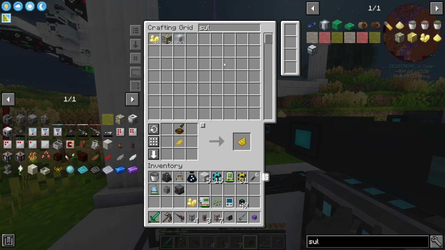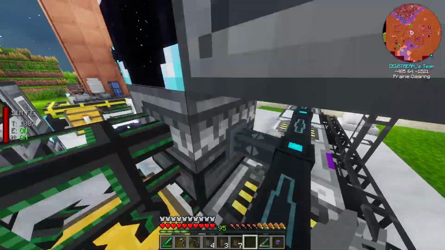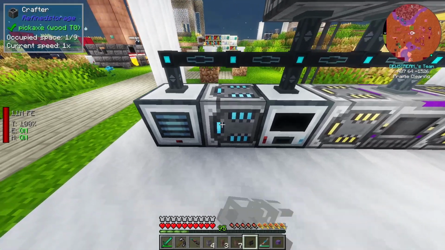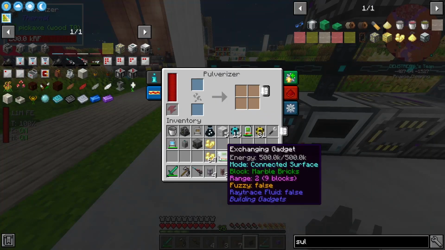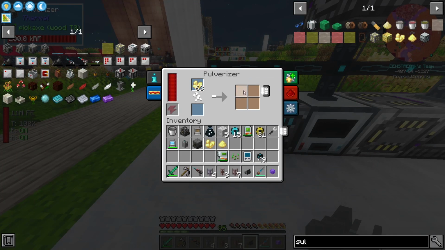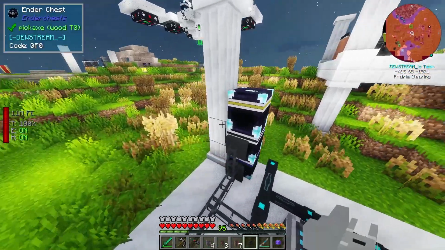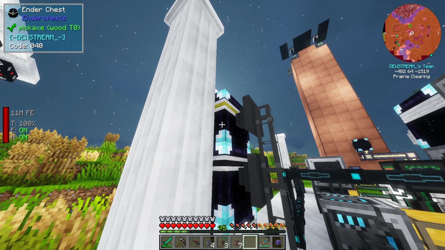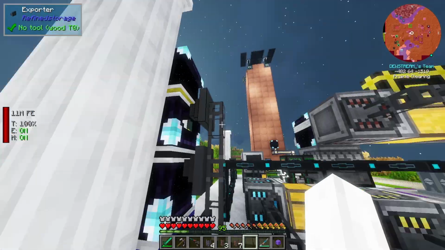So I'm going to have to put this back into a pulverizer, aren't I? That should be fine. Basically, we have this pulverizer here, and I'm thinking I hooked this guy up to be somewhat automated. So that should be fine. Let me grab a sulfur dust so I can hook this guy up at least. So, exporter. And he's going to be exporting sulfur dust. So this guy should fill up with sulfur dust. And that should be fine.